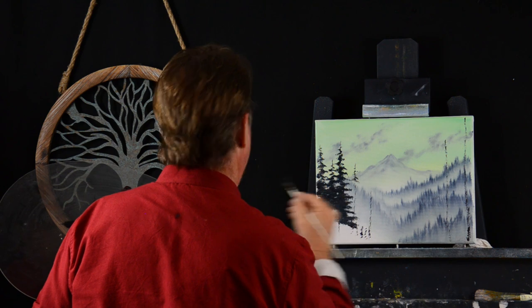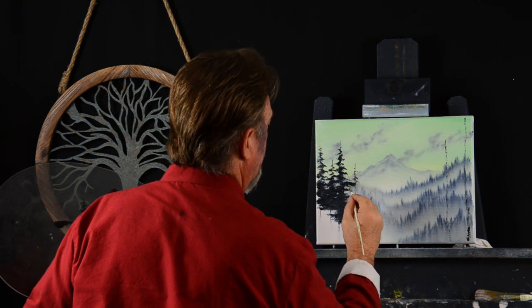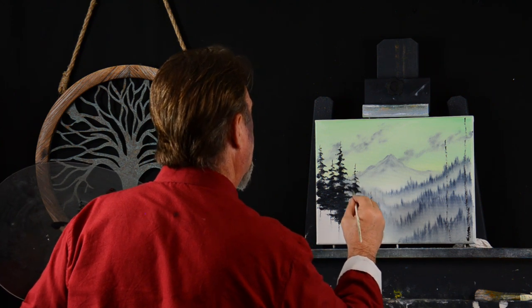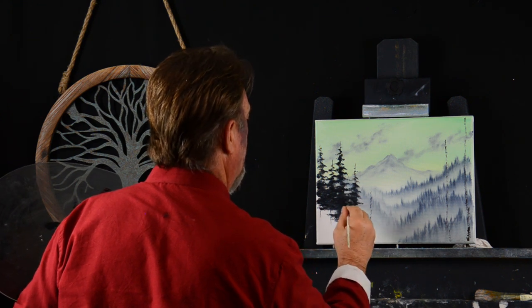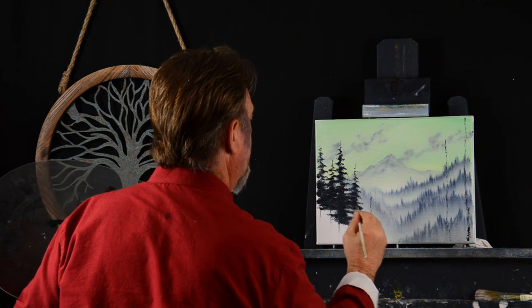So like I said, if you get too big right at the beginning, at the top of the tree, next thing you know, the bottom's going to look funny. So I always try to keep the tops as slim as possible.